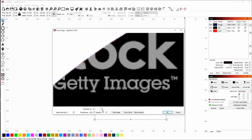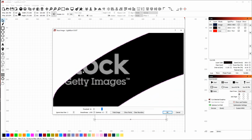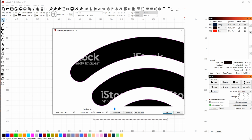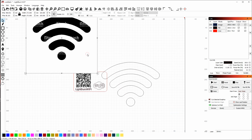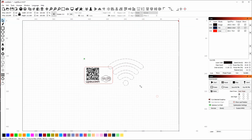If I slide it up just a little bit, it starts ignoring the lightest text or the lightest pixels and catching the gray. If I slide it up a little bit more, you'll see it starting to ignore that gray as well. And so now I'm getting outlines of the gray. So you can tune which parts of the image you want to capture by adjusting this threshold. So slide it back, hit OK, and now I've got a nice trace. So I can delete this image, and now I have my nice Wi-Fi logo.